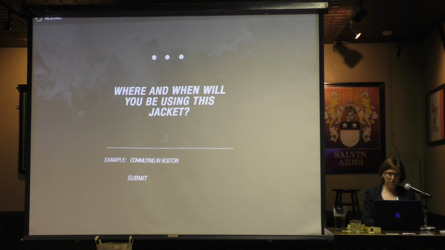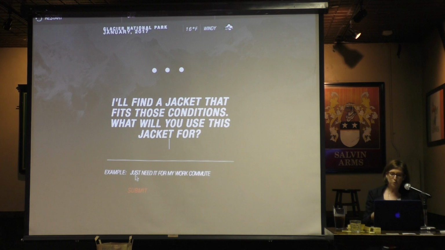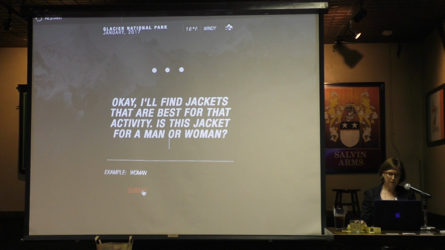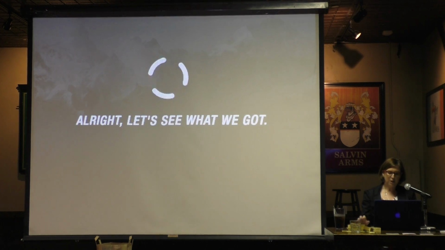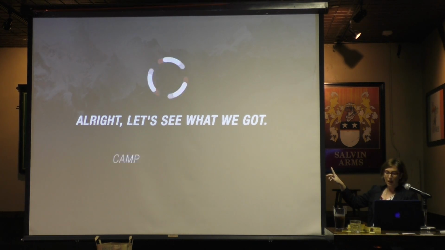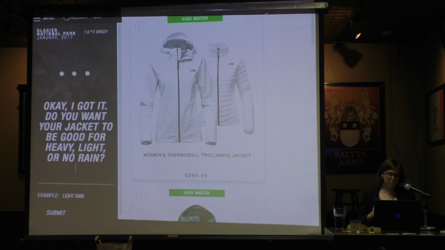So let's say I am going to Glacier National Park in January. I'll submit that. You're going to see some of this natural language capability when I show Watson Analytics. What would we be using it for? Let's just say hiking and camping, and this is for a woman. Now it's telling me what the conditions are typically like in Glacier National Park: high winds, freezing, and I want to be prepared for heavy rain.